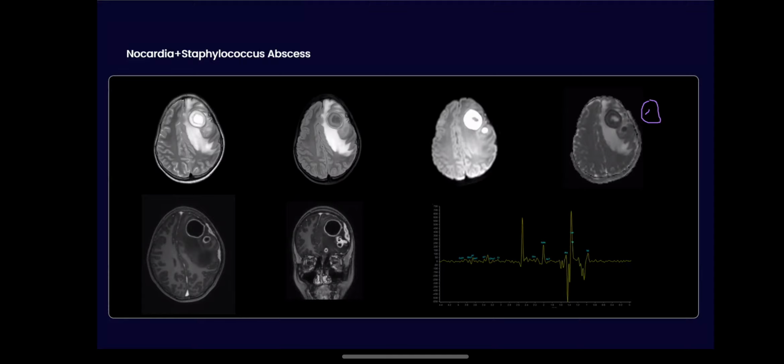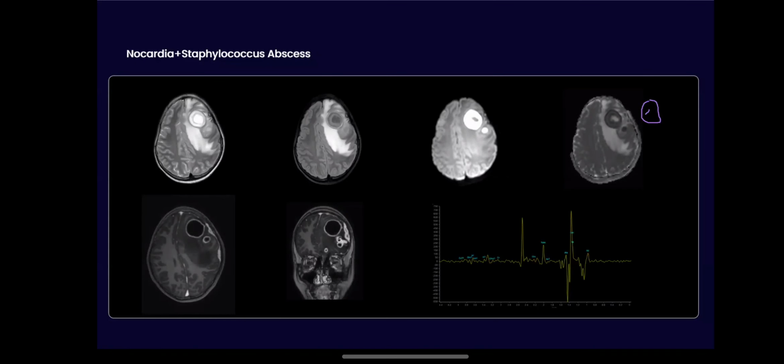Now, again, like I said, what we see on MRS can really help you in picking out what the organism is that has affected the central nervous system. So when you see an imbalance between succinate and acetate, you're looking at a mixture of anaerobic organisms. Now, nocardia, of course, is an aerobe, and staph could be a facultative anaerobe. It's really not important that you pick the exact organism. You just call it a pyogenic infection.